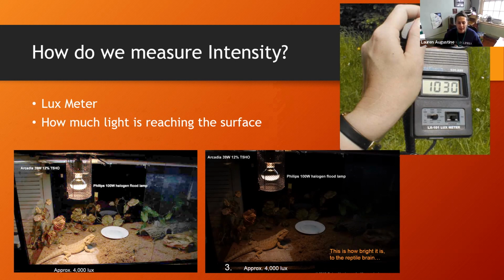You can see a lighting scheme here where this is what we see on the left, but this is what the reptile sees on the right in terms of the light intensity. So this is obviously not an ideal habitat lighting scheme for this animal, but from our perspective, it looks really good. It looks really well lit. That Arcadia bulb that they're talking about at the top is a UV transmissible bulb, and then they're using a halogen flood lamp for the basking spot. But you can see in terms of light intensity, this is not adequate.